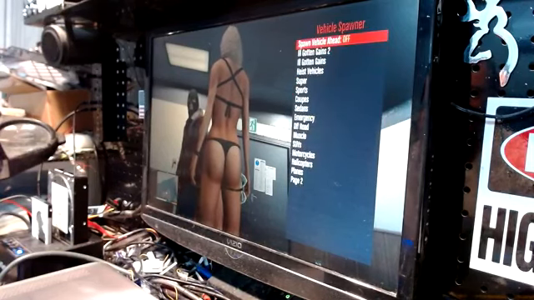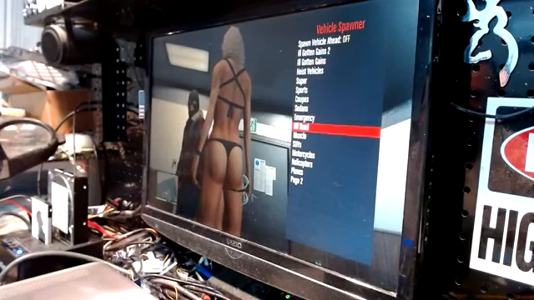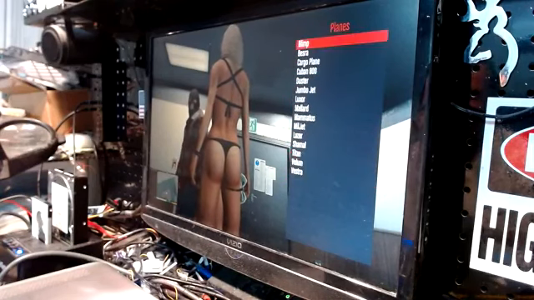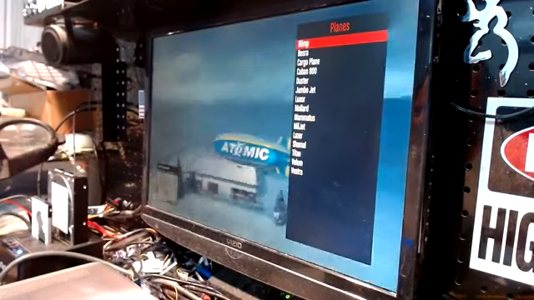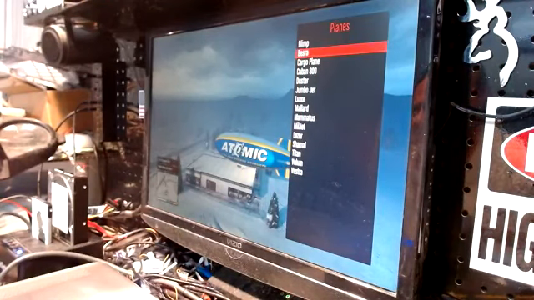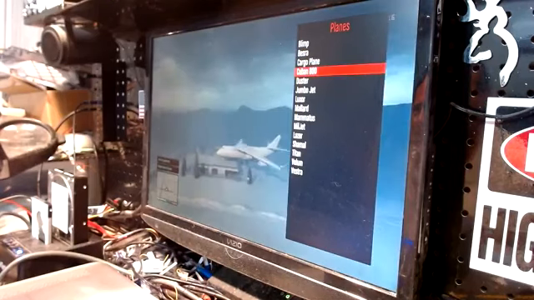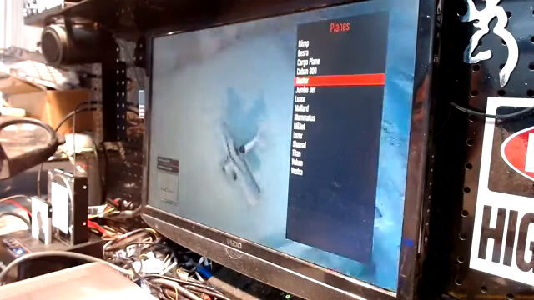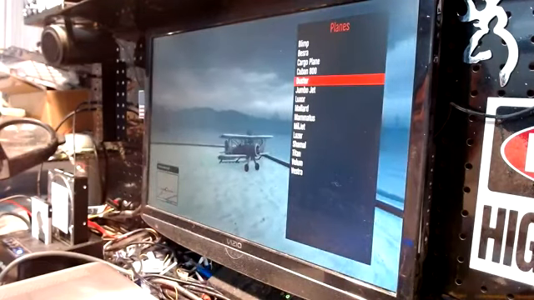You could do the vehicle spawner, and you can spawn all kinds of crazy stuff. Let's spawn a blimp right here. There you go, and here's my blimp. Like I said, you can do anything that you want. We can spawn a Besra, a cargo plane. Yeah, I landed a cargo plane on the damn thing. Ah, Duster. There you go. Yeehaw!